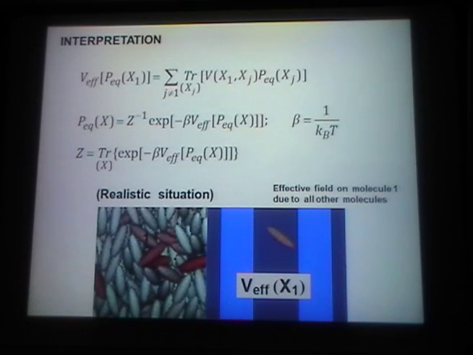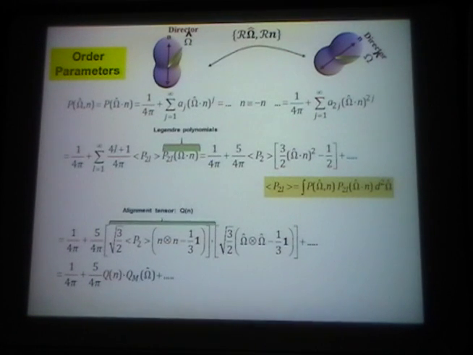Now, as I said, the problem of solving this equation is still quite involved, so we very often approximate it, and the approximation is to introduce some sort of expansion. Take nematics. For nematics, I have a director and an orientation of my molecule, so my distribution depends upon the orientation of my molecule. Since the distribution is insensitive to the global rotation of the director and my molecule, I can do global rotation and nothing changes, the distribution should be the same. That means p depends only upon omega times n.